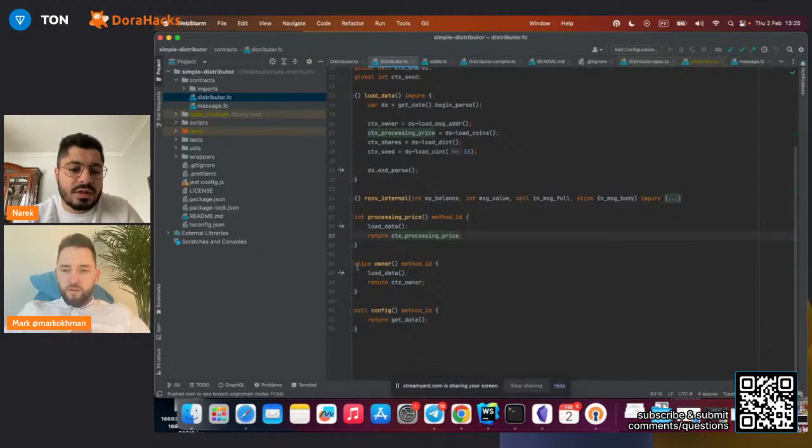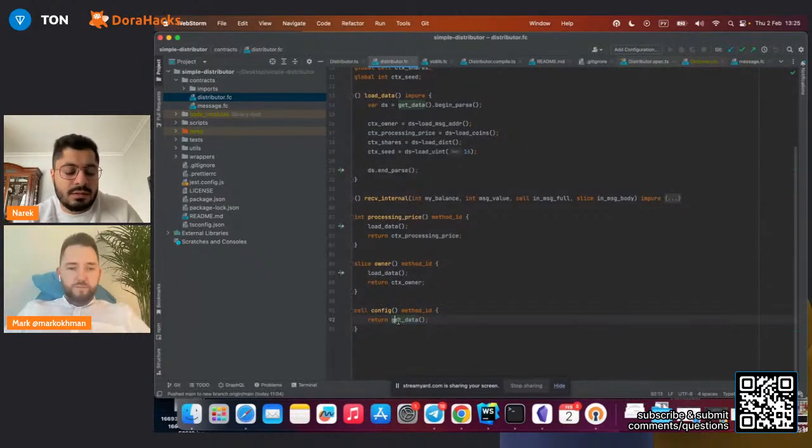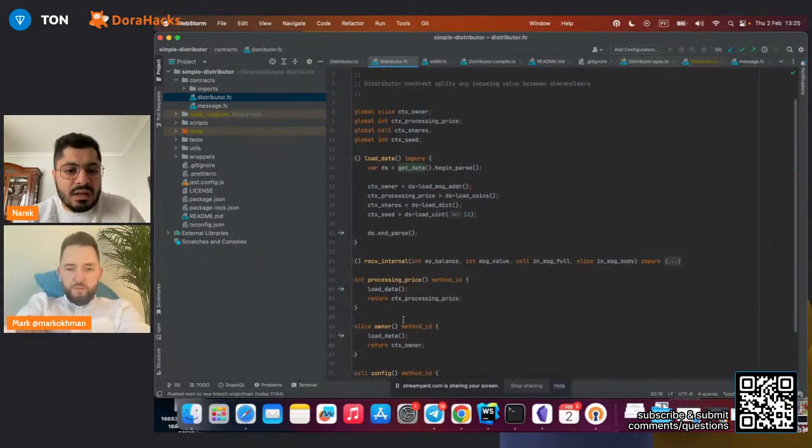And here is the same for the owner, and here we are returning the whole data cell of the smart contract, and I'll show you how we'll use that. And basically, this is the smart contract. And now we will move on to some TypeScript code to interact with it.